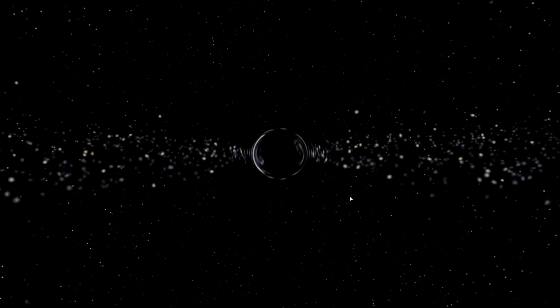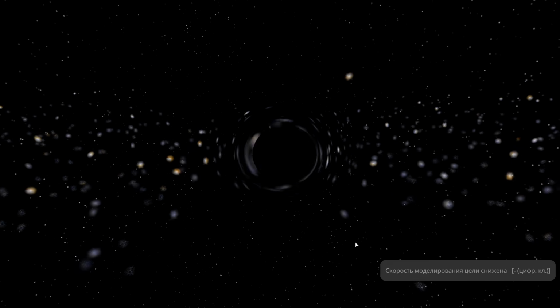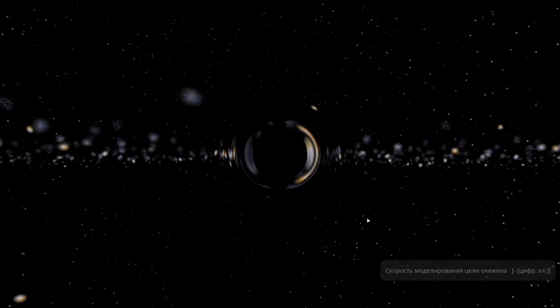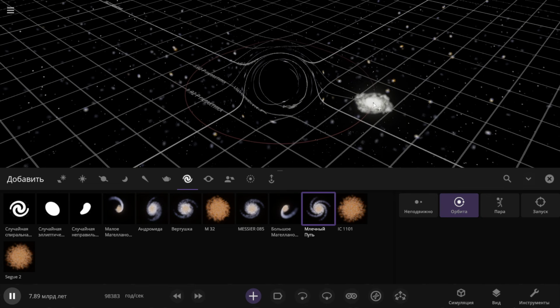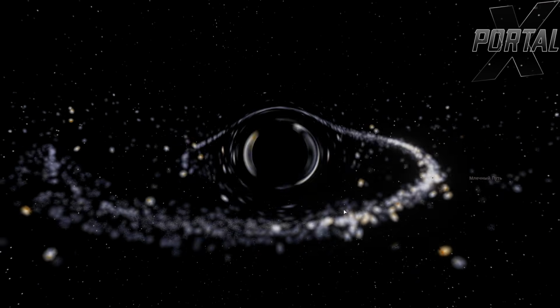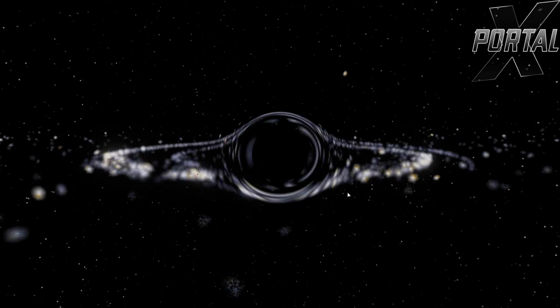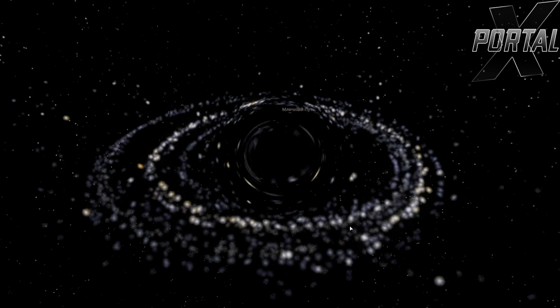It looks pretty cool, of course. If you look at it like this, it really does look like an accretion disk. If you were to slow down time and zoom in very closely like this, it actually looks quite remarkably similar. Well, you could also put it into a much closer orbit, just to be absolutely sure. And now I am speeding up time significantly, and at this point we can clearly observe an accretion disk forming from the numerous galactic particles. Well, that's pretty cool, of course.